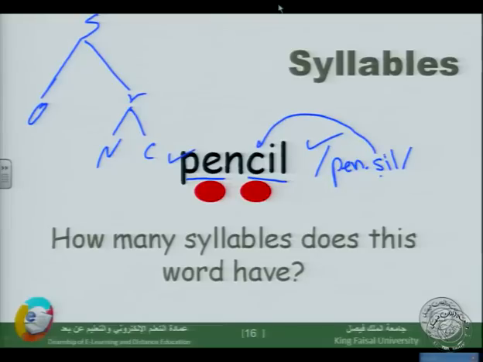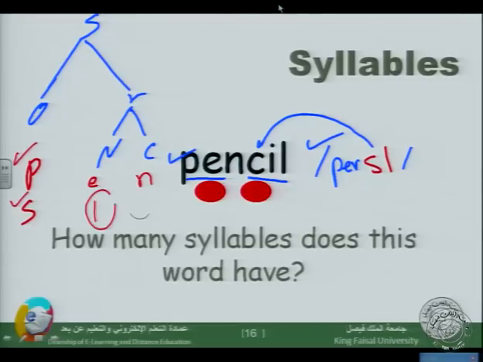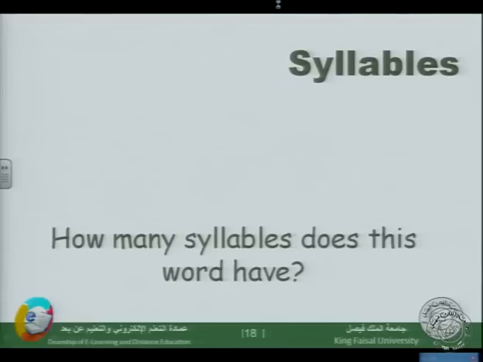Okay, how many onsets do we have in the first syllable? Pencil. I guess right here you should say pen. Sorry, it's right here. You should say pencil. So instead of putting the I right here, you can delete it simply and put it right here. We have pencil. We said that the L can be a nucleus for some word syllables. Clear? Let's move on and take another example.